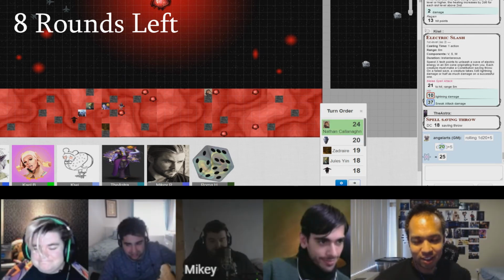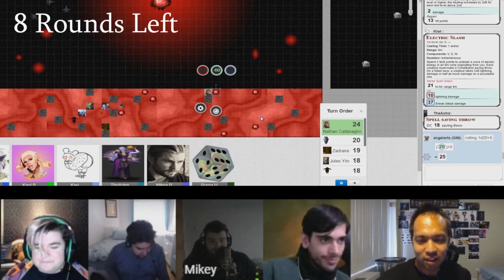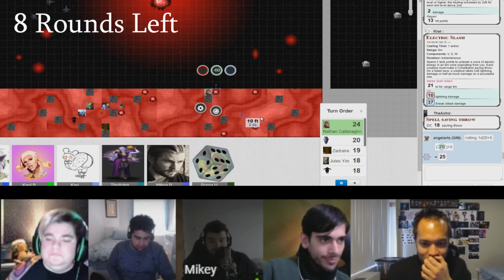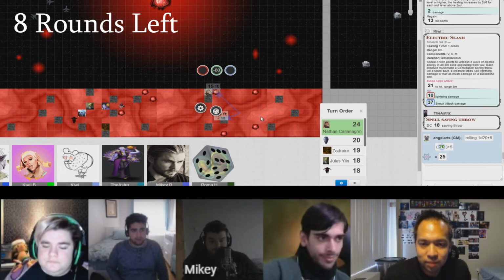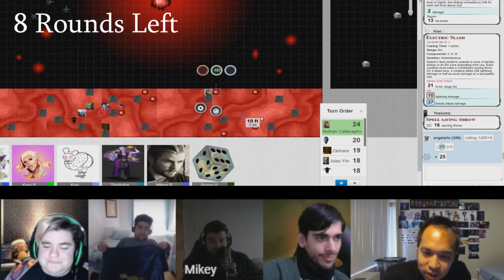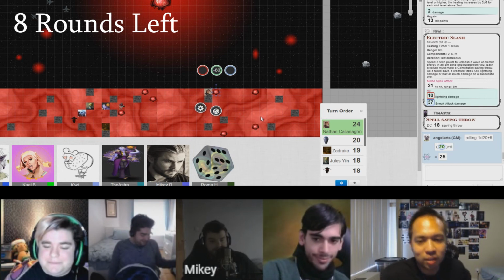So I'm going to use my bonus action yet again to toss another frag grenade. I'm not going to hit the one that's in front of me. Actually, no, I can hit all 4 of them. So I hit all 4 of them this time. They're all within 15 feet. Okay, roll the damage.